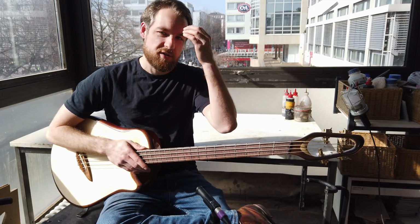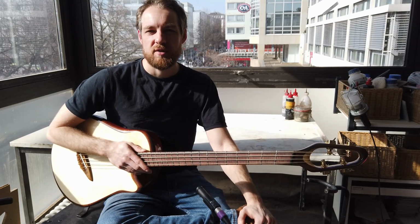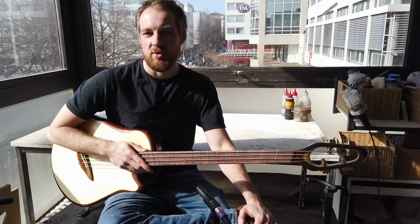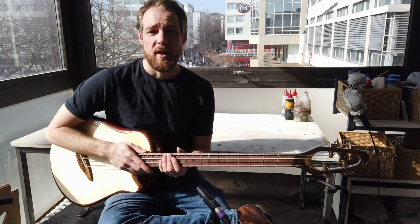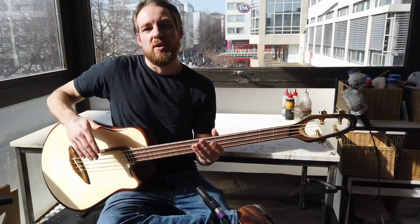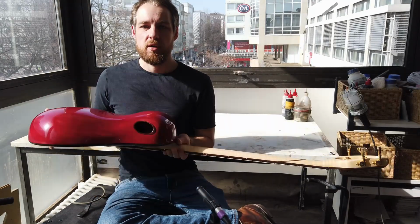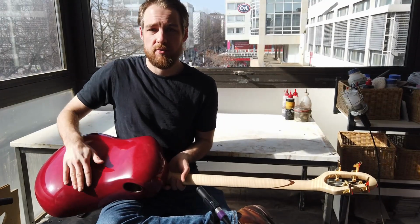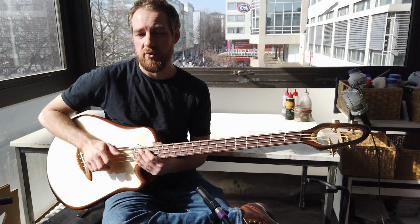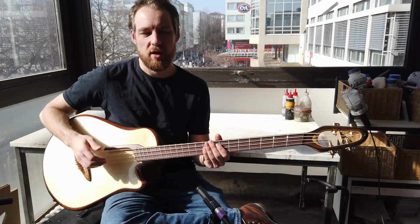As I've been researching the acoustic bass world, I've noticed that most acoustic basses are quite small. Most of them are actually smaller than a dreadnought or a normal size guitar, and I think that's the reason, because bass players don't want a huge body, they want a nice and comfortable feel. And of course, with my three-dimensional Hempstone bodies with this back relief, it feels like an electric to play. You have perfect access to the high frets, and it's really comfortable to play. That's the main idea.